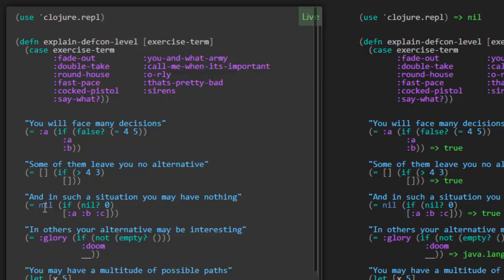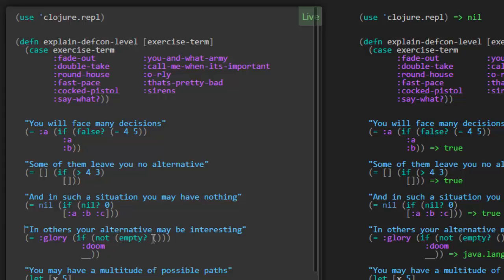All right, in others, your alternative may be interesting. If not empty, then doom. Otherwise, glory. What else could it be? Where else would that glory come from if not from some part of this expression? But let's see why that's true.